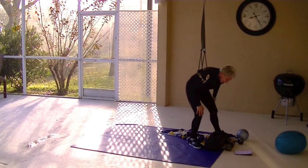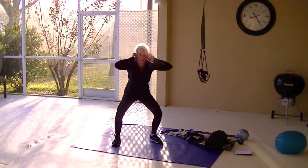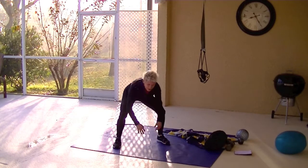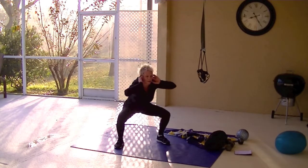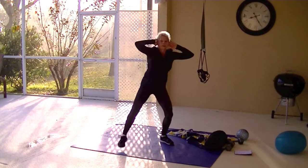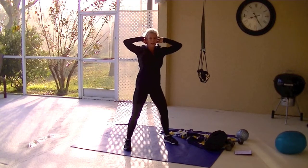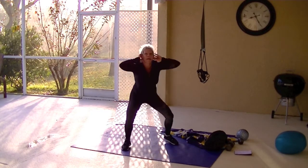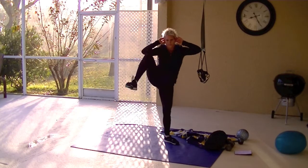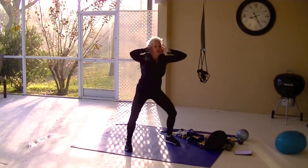Burpee sumo squat. Did I do this one the last time? We might be throwing this one in at the end. Squat and a lift. I think I missed this one. Squat and a lift. Squat low. Lift and pull the knees up. Don't bend your waist down. Keep your abs tight and your waist still. Bring that knee to the elbow. I know I missed it. I was excited about those, the back and the biceps, wasn't I? That's okay. We'll hit it twice at the end.